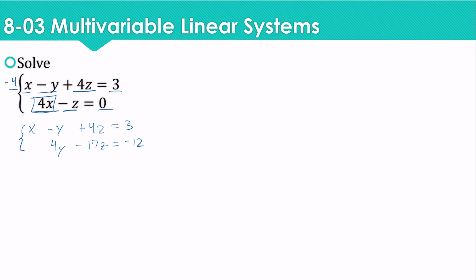All right, let's finish getting in row-echelon form. So I'm going to multiply the second equation by 1/4 to make it a 1y. And notice we have this beautiful fraction. Well, since it's many solutions, we're going to let z equal something. But if I let z equal 4a, when I plug it in down here, it's going to cancel out the fraction. That's why it's 4a instead of just a.